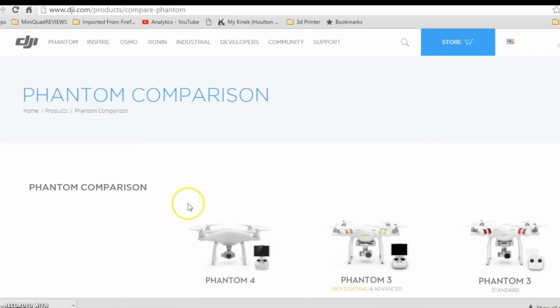And following this, I'm going to make a bit of an aerial shot of the Phantom 3 standard, and you can see what the camera looks like up in the air. And I'm going to fly my ZMR-180 around it to give you a sense of how it is to fly a mini quad. That's lots of fun. So if you never tried a mini quad, give it a try, it's lots of fun.